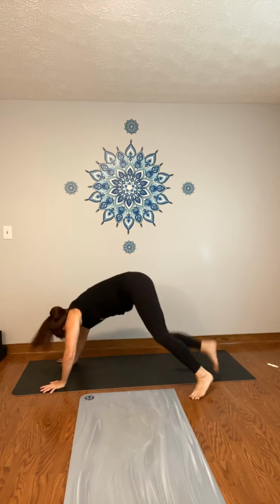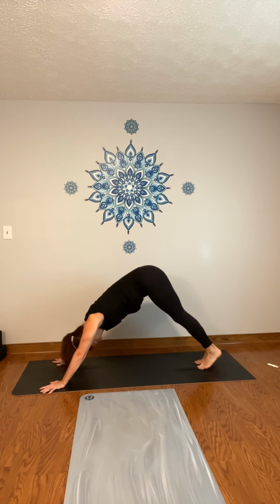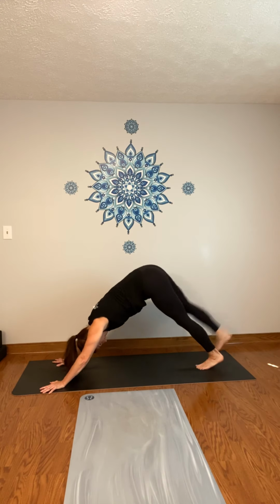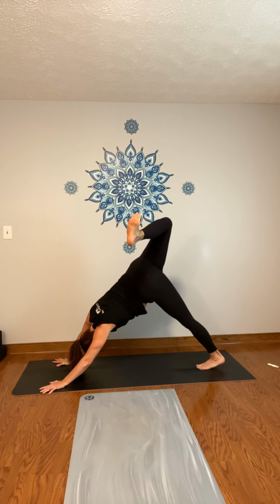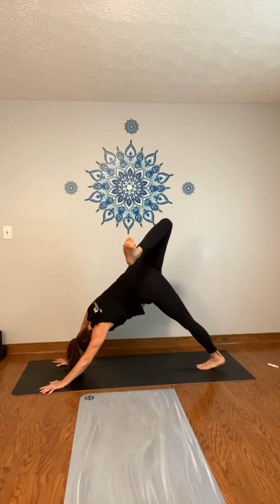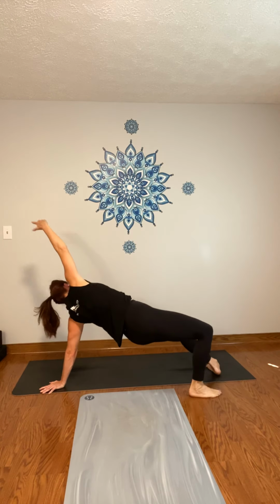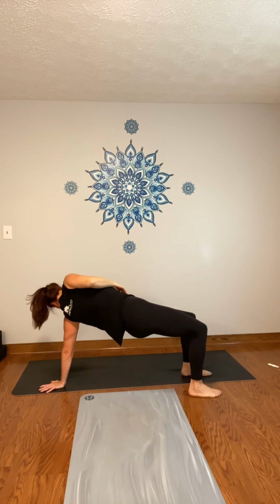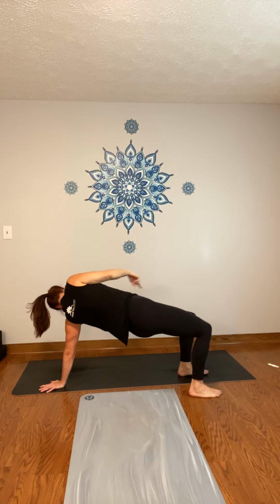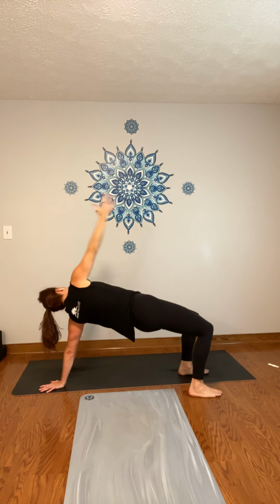But those of you that want to try it with me, we're going to go into that peak pose. Meet me in down dog, toes together. Inhale the left, right leg up. Bend and stack. Really see if you can get that heel toward your glute and start to follow to your right, looking at your wrist and your shoulder to make sure it's in line. Heels, shoulder width apart, toes 12 o'clock.